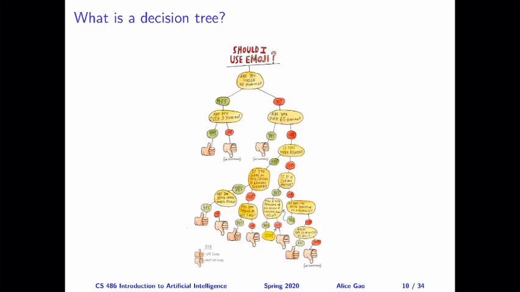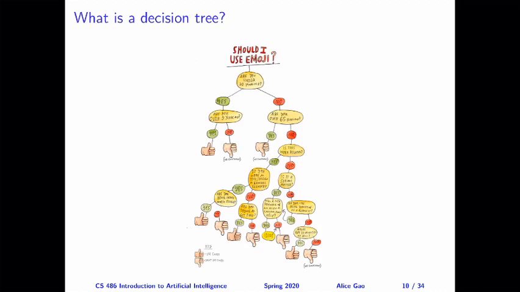A decision tree is one of the simplest machine learning algorithms, and its simplest use case is that it can be used for supervised classification. Yet, although a decision tree is very simple, it's been proven to be very, very useful and widely successful. This is one of my favorite machine learning algorithms because it's so intuitive, yet it's so powerful.